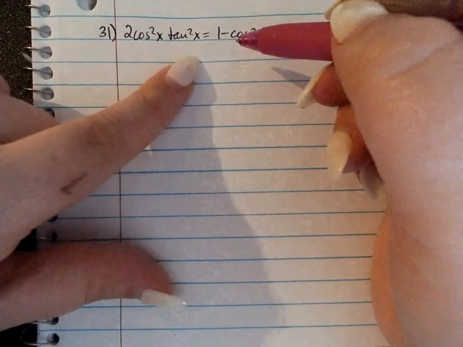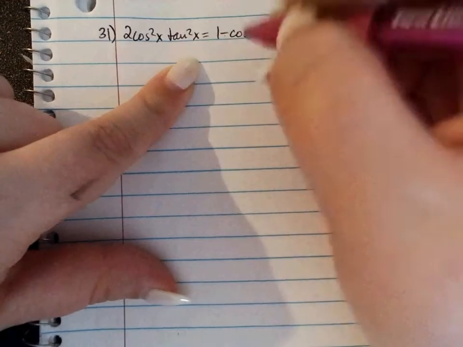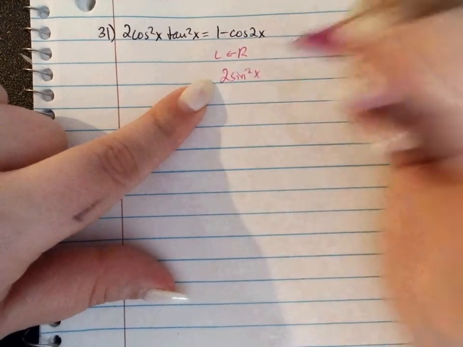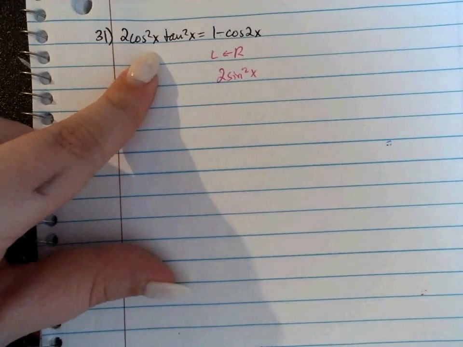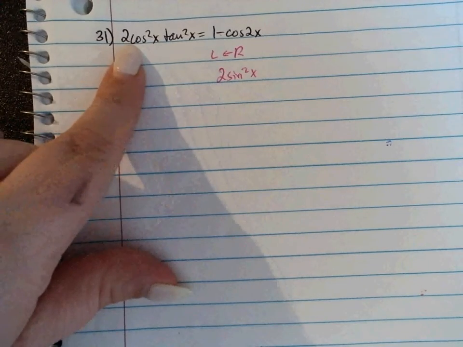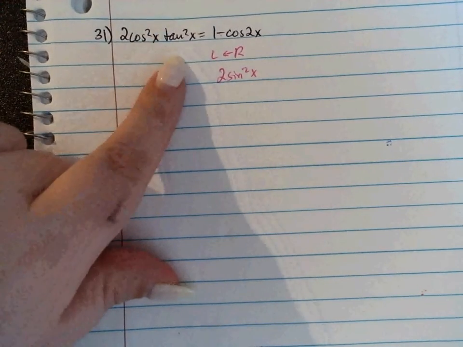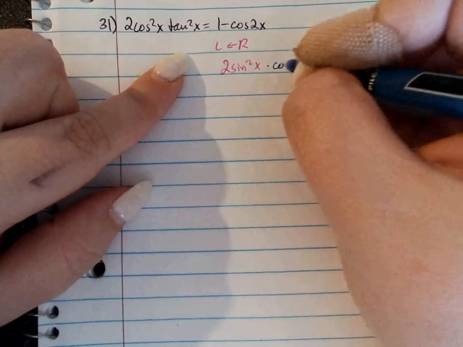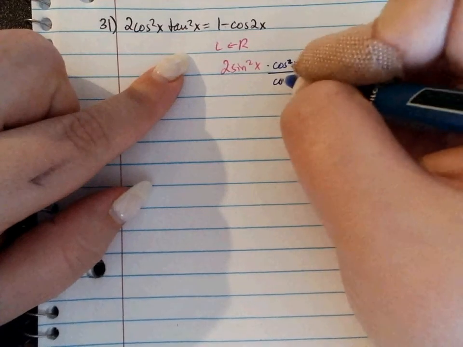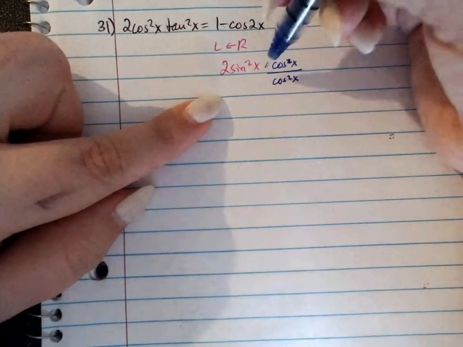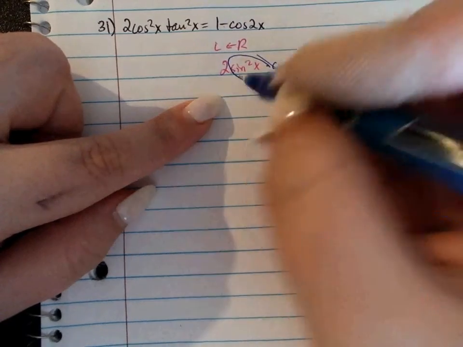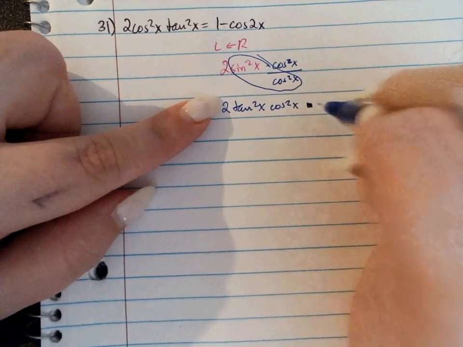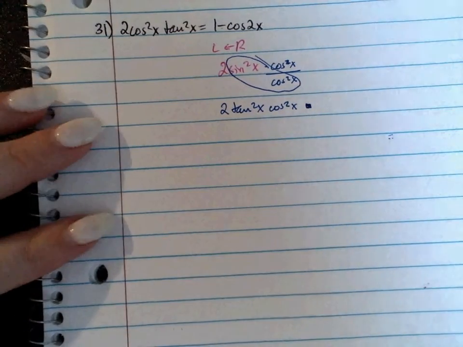So I'm going to work it both ways. I'm going to work it right to left and left to right. If I work it right to left, then I would say, well, this is 2 sine squared. And then I would think, well, I need 2 cosine squared. I've got the 2. I need a cosine squared times a tangent squared. A tangent squared is sine squared over cosine squared. So I need a cosine squared in the numerator and a cosine squared in the denominator, which means just multiply top and bottom by cosine squared. And then that right there can be tangent squared, so 2 tan squared cosine squared, and I know I'm good. The order doesn't matter when you're multiplying.